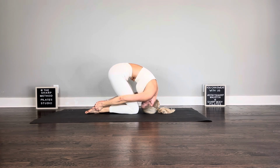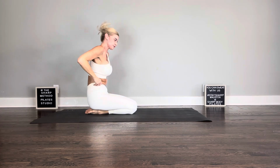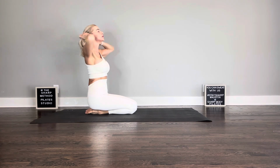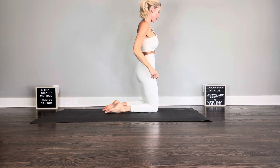And then this was not in Return to Life, but it was taught to my teacher and some other people who study with Joe. So it's thigh stretch. We do it on the reformer, we do it on the Cadillac, we can do it here. So the knees and feet are parallel to the floor.